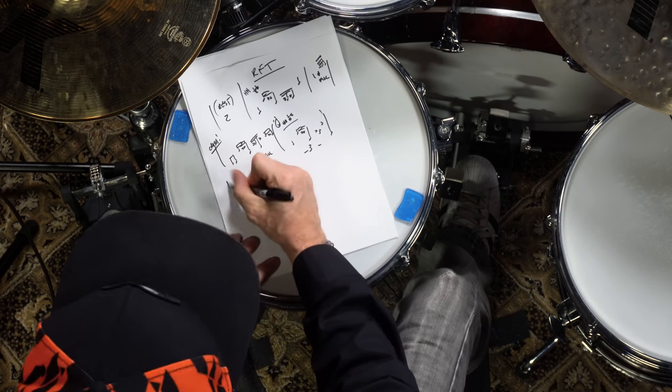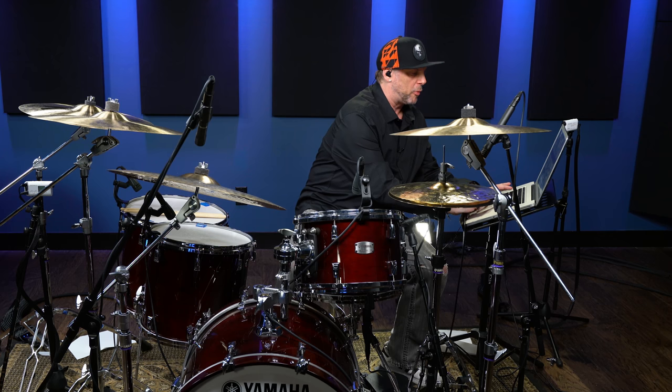Now there's something special at the end of that fourth bar. So I'm just going to write three under there, and we're going to write out that fourth bar. Let's listen to the fourth bar.